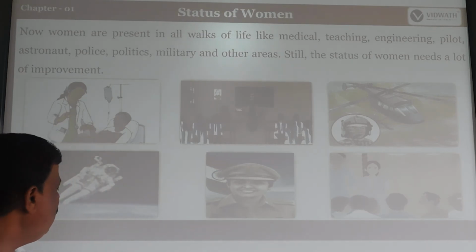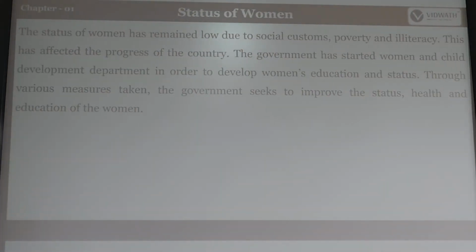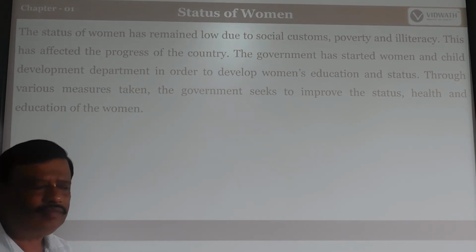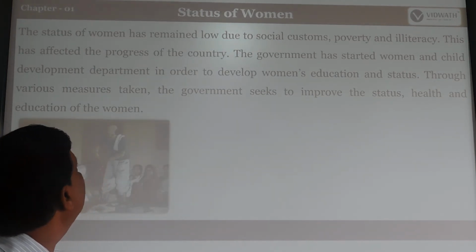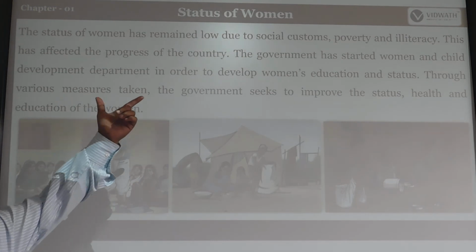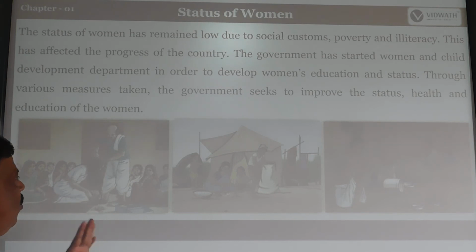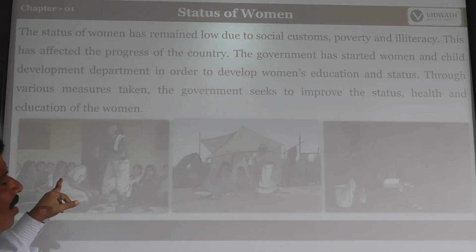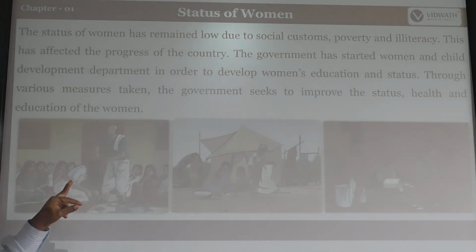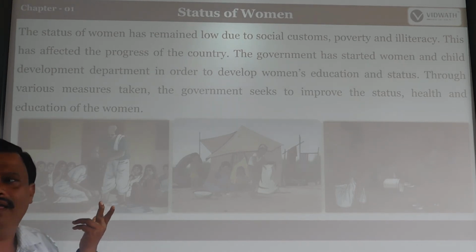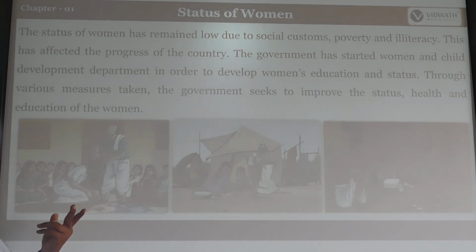In this way, our government has taken so many remedies to make her empowered. The status of women has remained low. Why? Nowadays the status has become very low. Why? Because of social customs. See, the cutting of hair of women by men. Those are their own customs, traditions, beliefs, rituals that still exist more in our society. So that is the main cause for the low status of women.